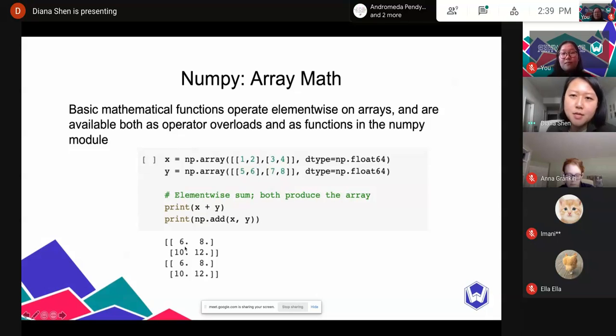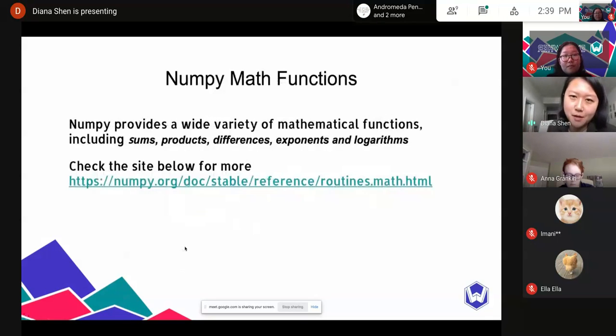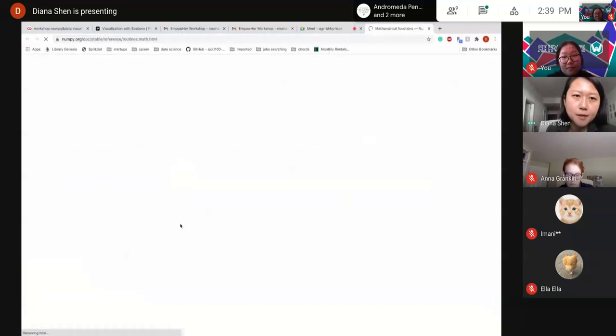There are tons of functions you can use in NumPy. You can do sum, products, difference, exponents, and a lot more. If you're interested, you can check the NumPy website for more information. I can open it here.